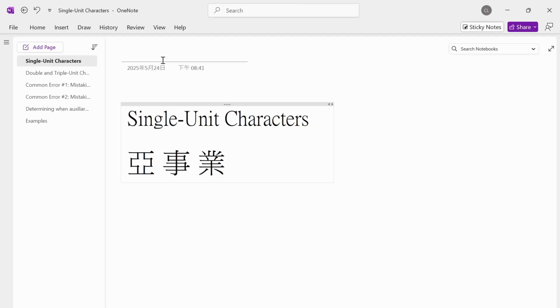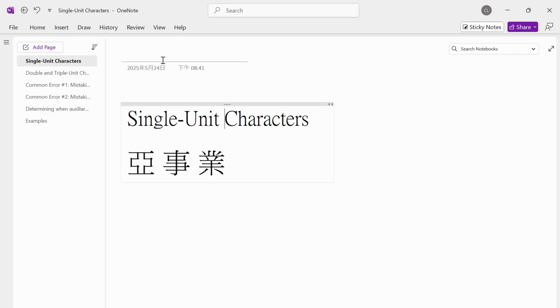In Cangjie, we type characters using a maximum of 5 radicals. If we have a character that would require more than 5 radicals, then there are a few rules that we adhere to depending on whether the character is single unit, double unit, or triple unit. I will explain these rules in the next video, but before you learn them, you should be able to identify which category a character falls under.